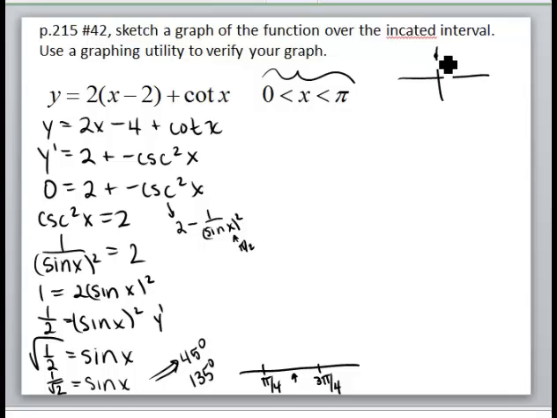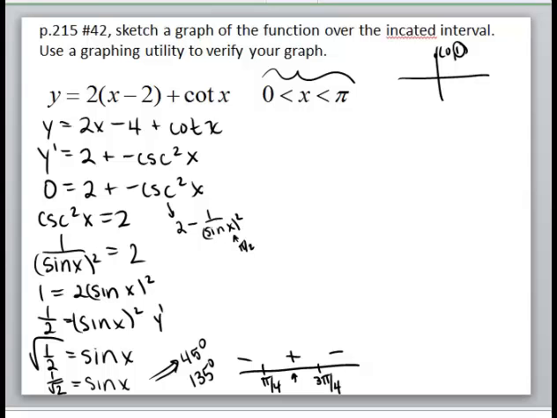Sine of pi over 2 is right up here. It is equal to 1. So 1 over 1, this is 1. 2 minus 1, oh, that's a positive answer. That means that these have to be negative on the other sides of them. Because it's a trig function, I know that it is going to change, increasing and decreasing.